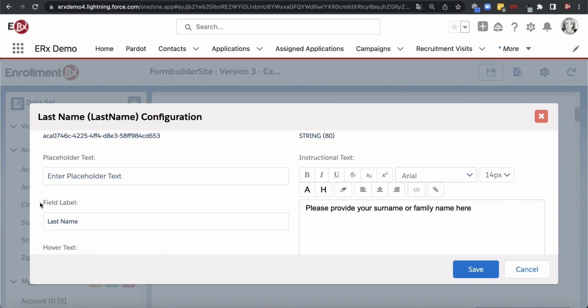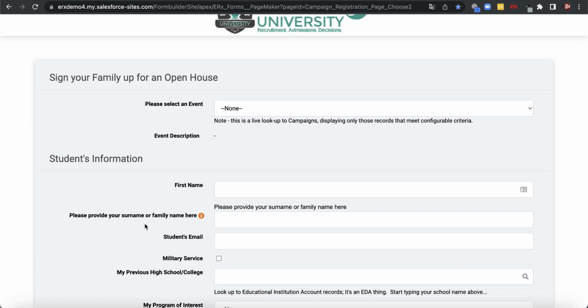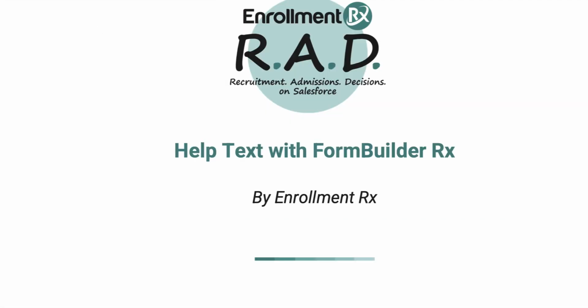If that's not clear enough, we can also control the label of the Salesforce field, so that it will display differently on this particular form. In this example, let's just change the label to the text of the instruction and save again. Upon refresh, we can see that the public-facing form has changed again, with the label of the field now reflecting a customized word, message, or even language.